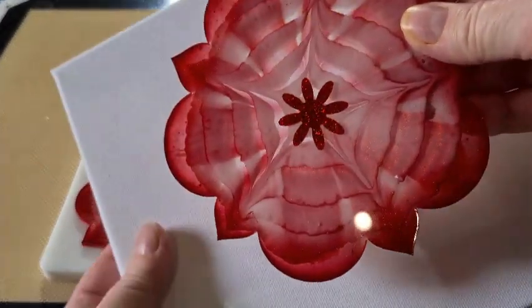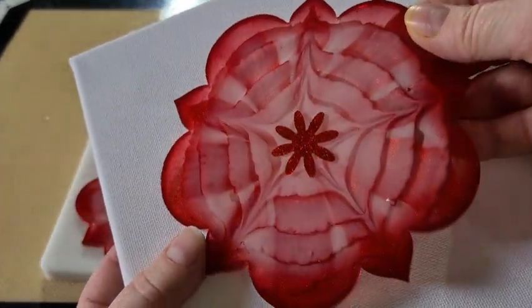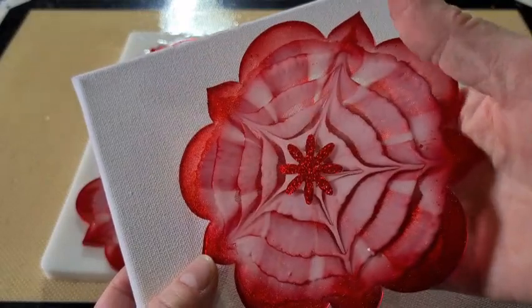See, that one's more transparent. You can see through that one more. So there we go. I do like the transparency of them. I think that's really pretty.